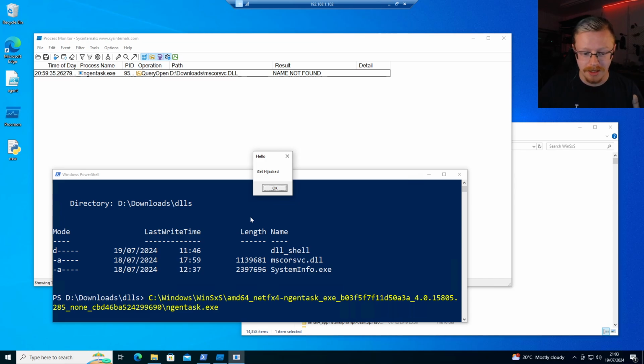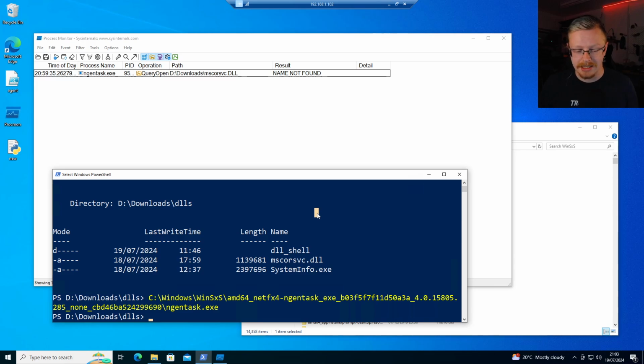Just because we're in the directory that has a DLL that is the same name, it's ran it first. It's going to pop up a couple of times as it tries to figure out why it's not working, and then it closes. So again, this obviously breaks the exe. The exe didn't run properly because our DLL doesn't have what it needed. But because we're running it manually ourselves, it doesn't really matter.